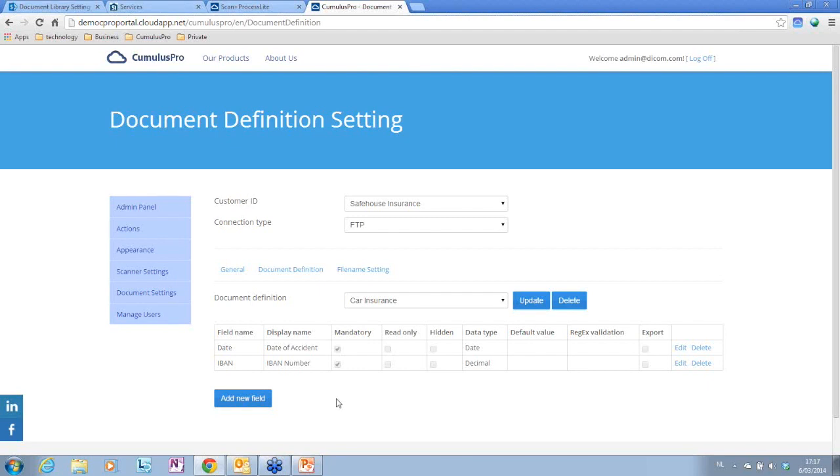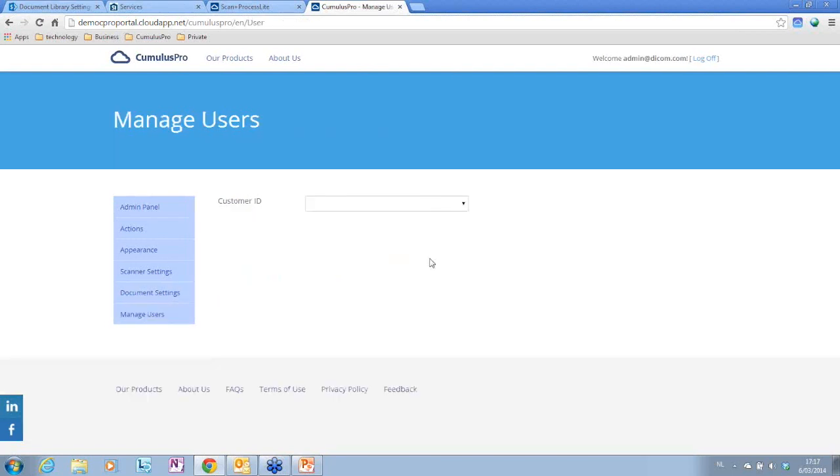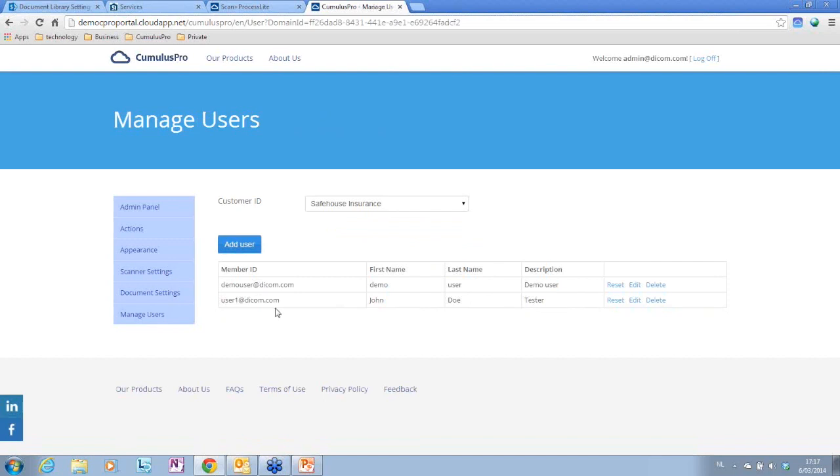Last but not least, of course, you have user management. You see here some test users, and you would also have reporting, which is not enabled here, where the reporting would give you how many documents have been scanned per site. And you very quickly see if there are errors, that something is wrong either with the users or with the scanners themselves, that somebody needs to fix.